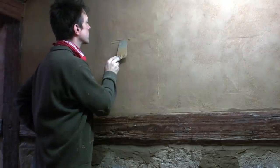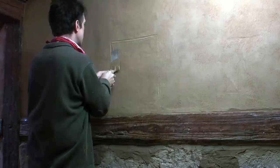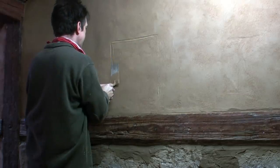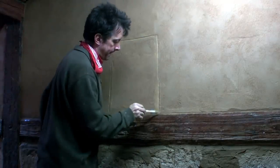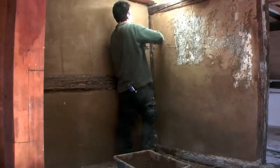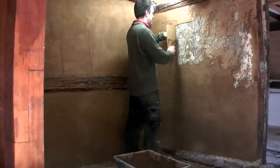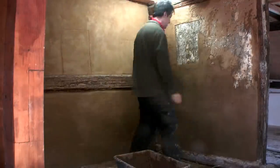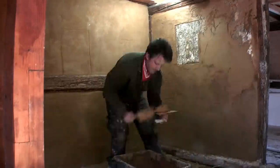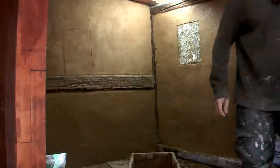Incidentally, I had previously treated the timber beams with linseed oil. I indicated the small window previously shown in the clay plaster by carving its outline. Another type of window was created by omitting the plaster in one place. I like such insights into the structural past of walls and have also created them in other places.